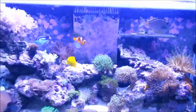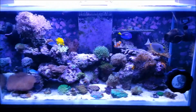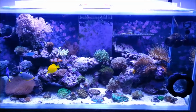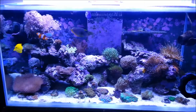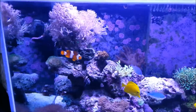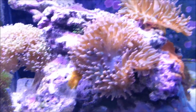Okay, for fish in the tank, I have three tangs: a yellow tang, a blue tang, and a Naso tang. I have two blue chromis, two clowns, two percula clowns. Here's the female here, and here's the male right here. They live in this anemone, and these two anemones.